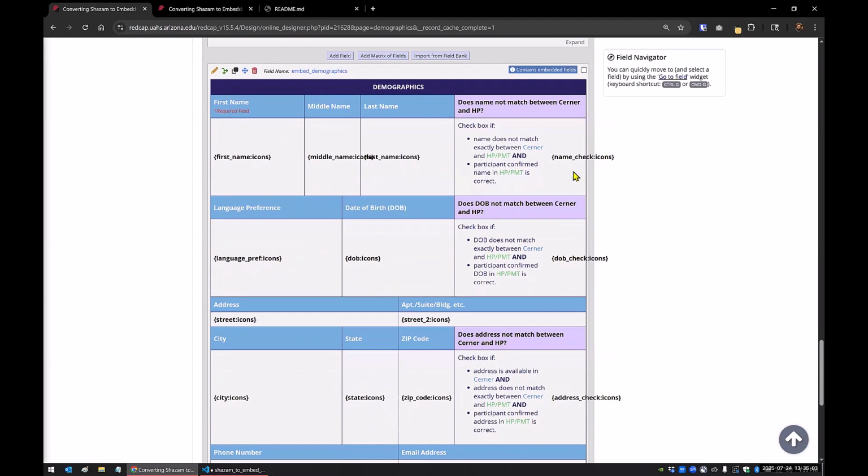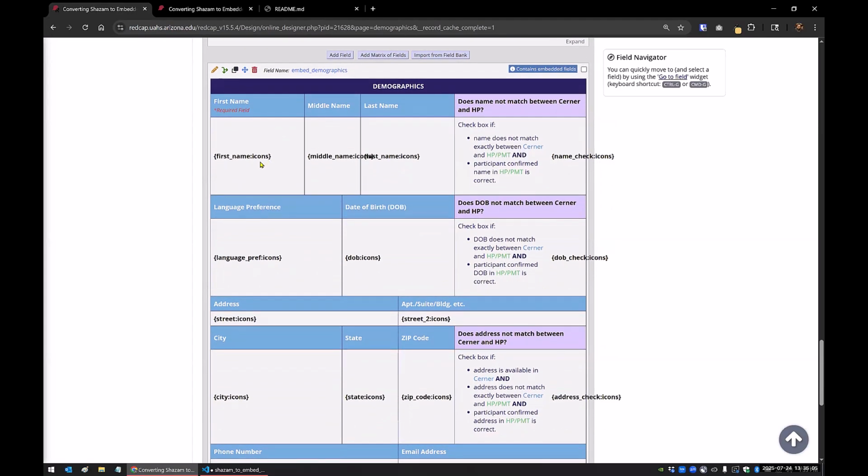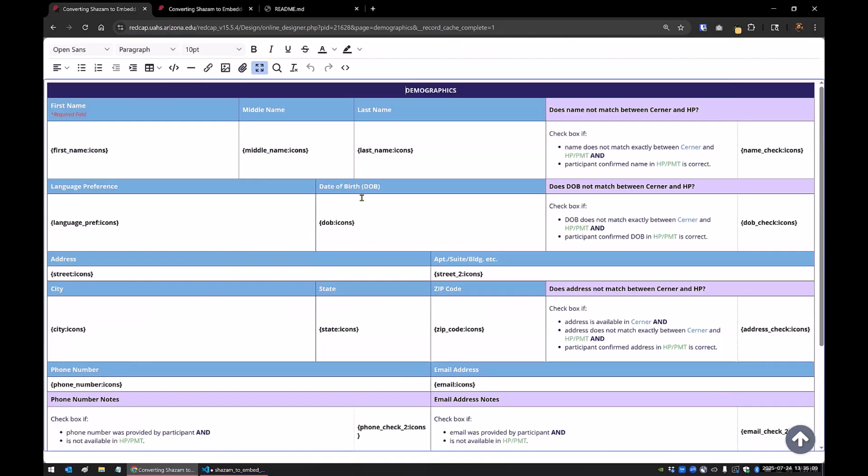You do get some of the problems with the spacing just because of the way it's in this little window here. But when you're editing, if you go to the full view, you can see how everything is spaced out. But at least you're getting a visual representation ahead of time. So it's nice to move into the embedded fields and use that functionality instead of using Shazam, which takes a lot of work and you got to know HTML.